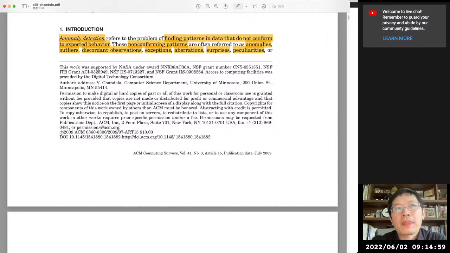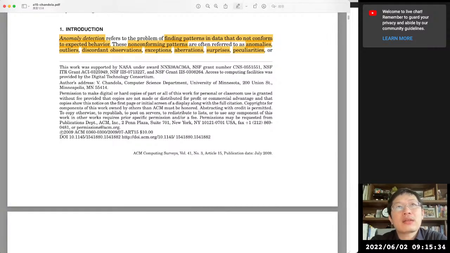deviated from the norm. Okay, anomaly in Mandarin means 异常, 异常就是异于正常嘛，异于正常你要先知道正常才知道什么叫异于正常嘛. So the definition is you have to know what exactly normal behavior or expected behavior is, and then you design or find some algorithms or some neural networks to help you know what the patterns are that do not conform to the expected behavior. So that is the definition.